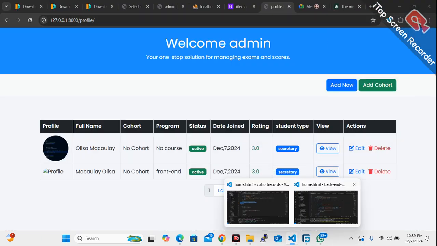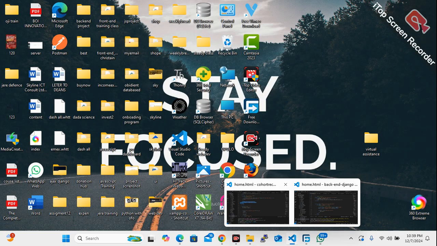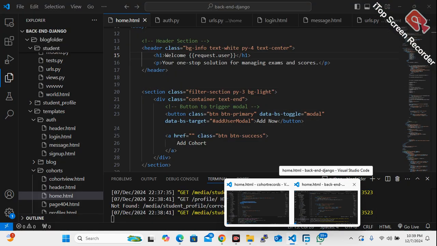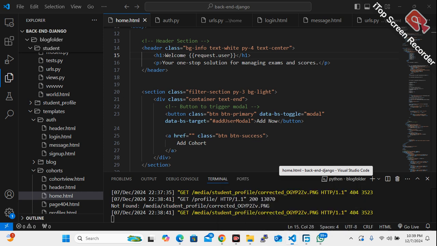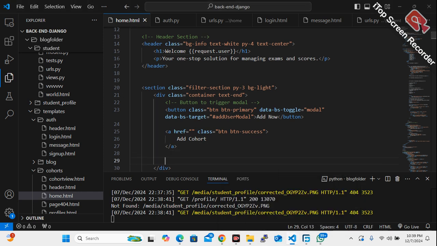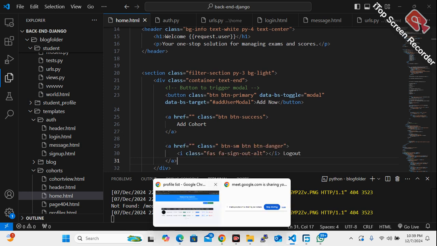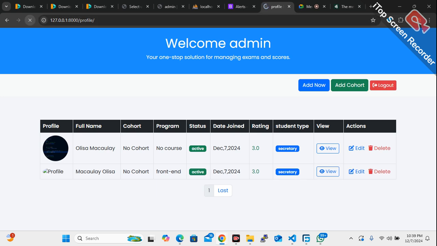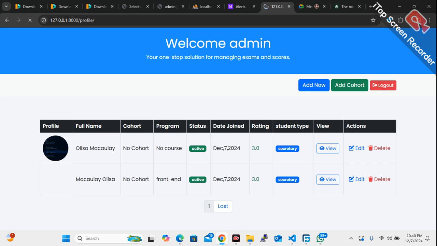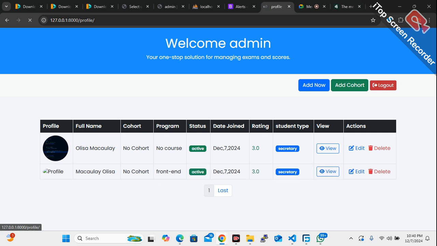Those that need this file, like my HTML today, go to our Discord page. You see it there. I'll upload it on the Discord page. So I'll just come here and put this here. The form, just the logout form. So this is the form I'm using for logout. When you click on this, it's going to log you out. For now, it's not going to work until we finish.